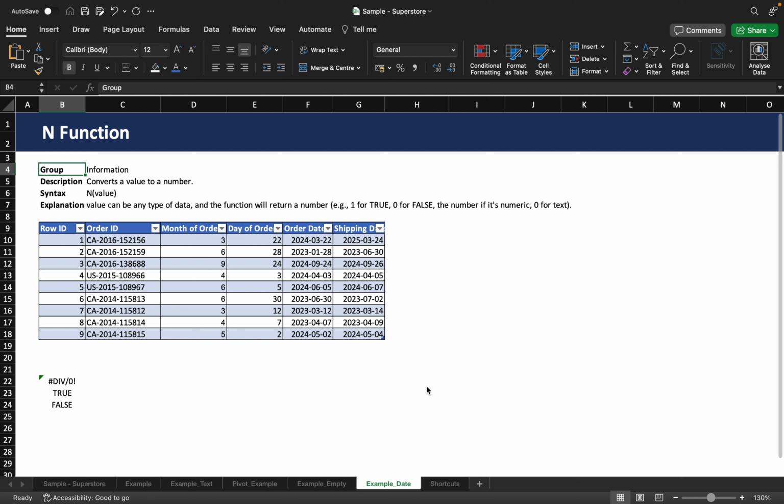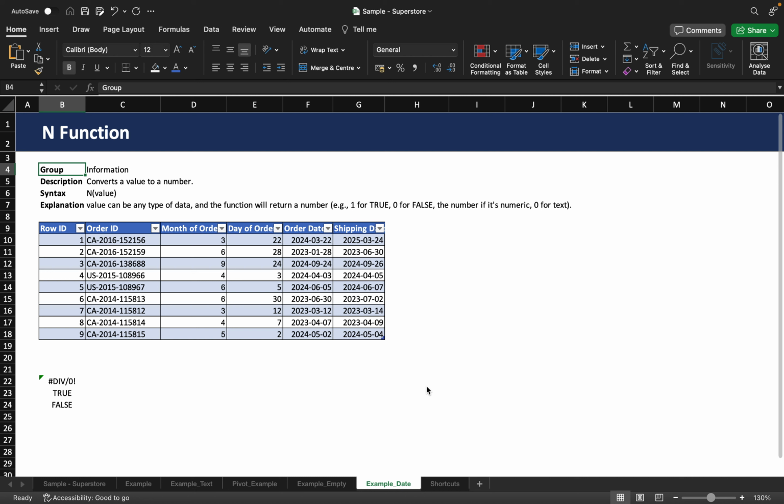The AND function in Excel is a very straightforward function used to convert values into numbers. Specifically, it converts non-numeric values to numbers in a very specific way. It turns dates into their serial number equivalent, which represents the number of days since a base date. Typically, it will be December 31st, 1899. True will be converted to 1, false to 0, and errors remain as errors.